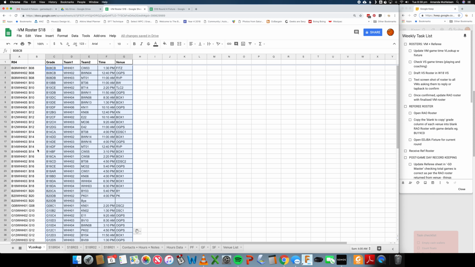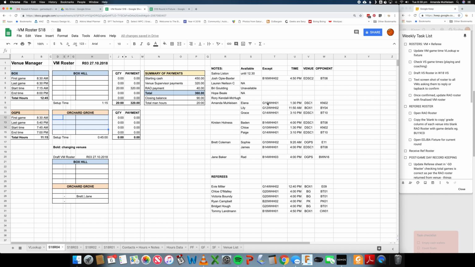The reason that we've pulled the grade out is because during grading, so you see this value here is what we're looking up over here, and it doesn't have any grading in it. So they can be in B2 one week, B3 the next, B4, and you don't have to update these values to find the teams. So you can see it's all been updated here.